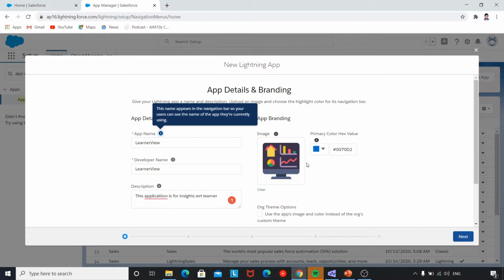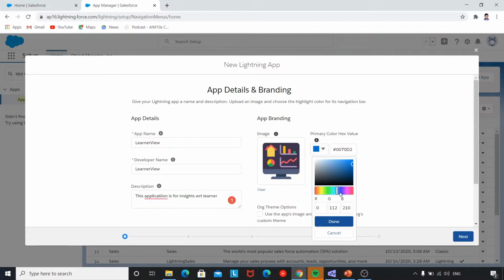You can see the graphs and plots which I have created. And primary hex value is something, as you can see in the background, if you can see here on the left hand side, you can see this blue line. This is what is there. So you can see everywhere it is blue. So this is the primary color that you have to choose for your application. I'm going to be going with green, and you can choose what shade of green also. Based on that, it will take the RGB hex value. So I'm going for a pretty green in here and done, and then click next.